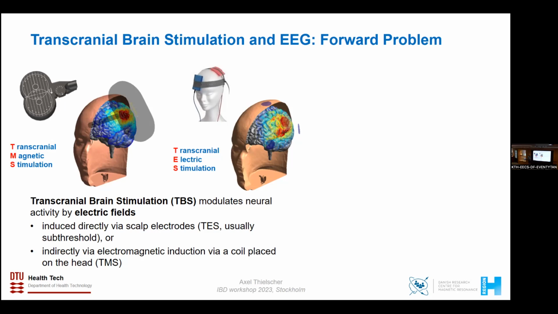There's a big difference in terms of the strength of the electric fields which are induced. Here, we induce fields which are strong enough to excite nerves. So when we stimulate with TMS, we can induce action potentials. In electric stimulation, usually we have relatively weak currents, and that's just because we not only induce effects in the neurons of the brain, but also in our peripheral neurons. So we feel it, meaning that it's not dangerous, but when it gets too strong, people say it's getting uncomfortable. So that's why we limit it to relatively weak currents there, which means that we don't induce action potentials in the brain, but just have currents which modulate the ongoing neural activity by slightly changing the polarization level of the membranes.